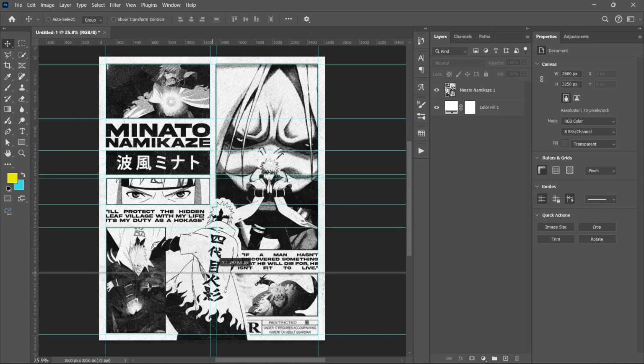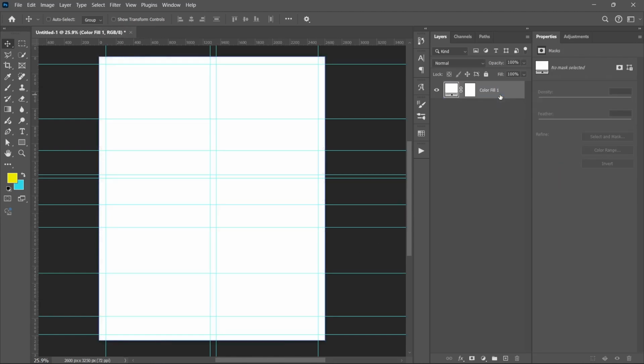I'm going to be giving you the final design so you can also use it as a guide to know where every element is meant to be placed. All right, so I'm going to delete this now. Okay, so with that we have a guide that is going to guide us.